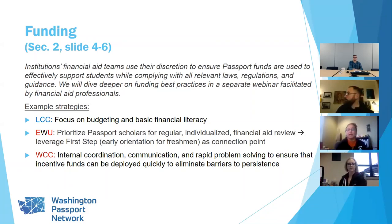So at Eastern, like I had mentioned earlier, we're really fortunate to have dedicated staff, and Rosie Murray in our financial aid office has been my go-to person for the past 17 years when it comes to our CSF scholars. And so Passport, she's the one that distributes the Passport funding to our youth, and she's able to let me know which students are still needing information, whether it be that they were selected for verification, or that they're missing documentation, or they just haven't accepted their award letter.